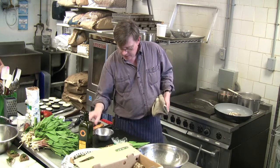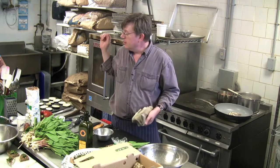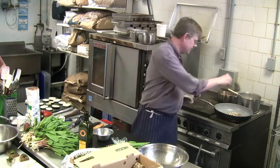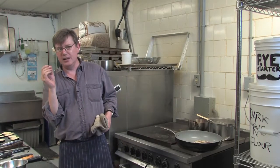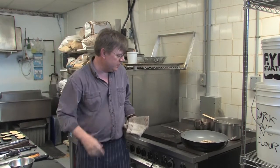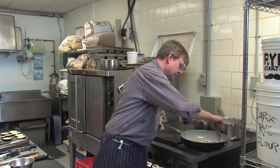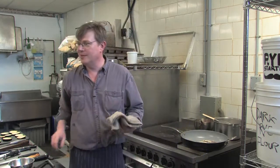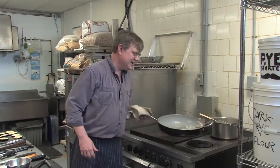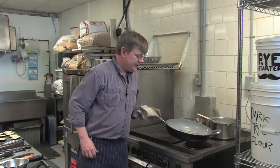This is salt. You always salt as you go, season as you go whenever frying something. So just a little bit, okay? Not too much. This is really finely granulated, okay? So just a little bit. We don't want it to be salty, okay? So that was a Canadian pinch of salt that I did there. All right. So just get these going.